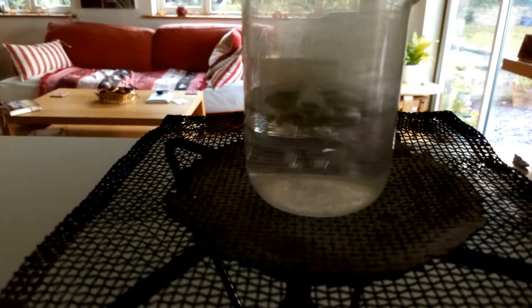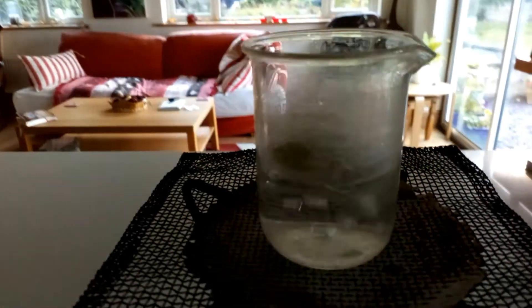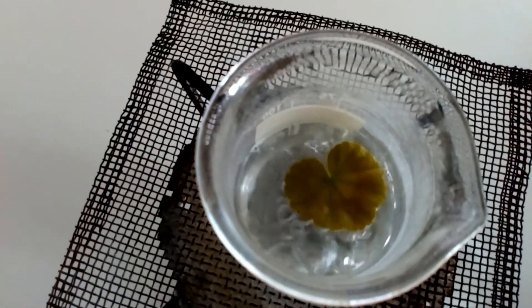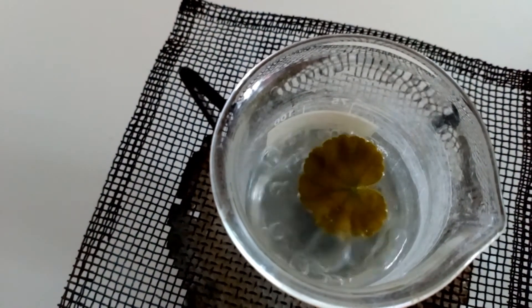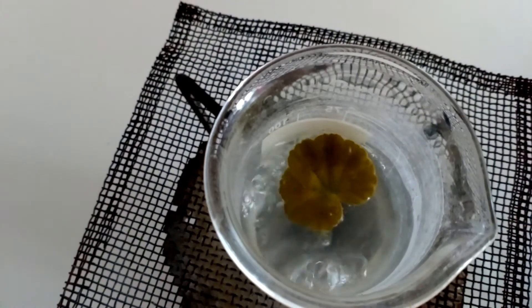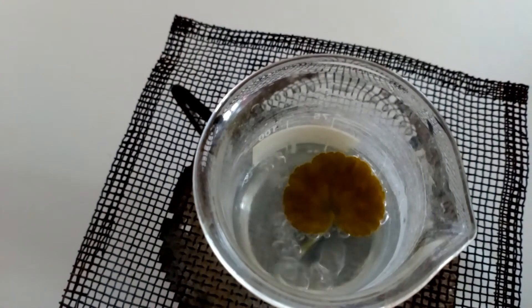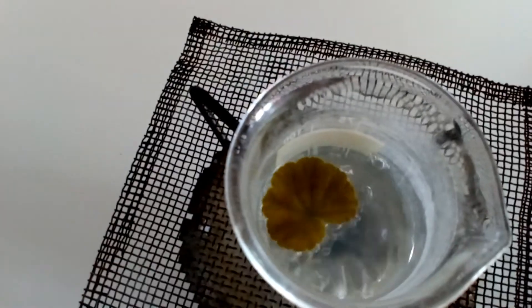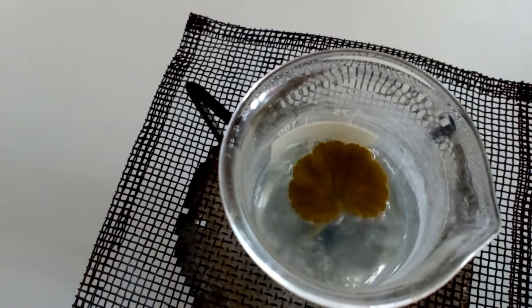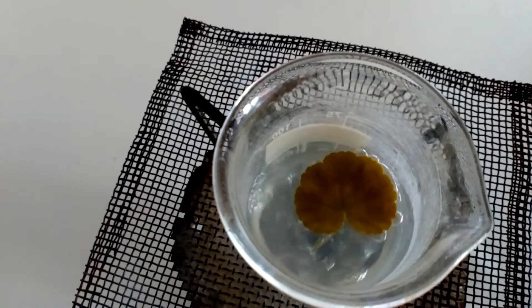And we'll just leave it in there for a few seconds. And there it is. And what is happening there is that the cellulose in the cell walls is beginning to break down. And that should allow us to get to the next stage where we want something to take the green out of the leaves. And we'll leave that there for a few minutes.